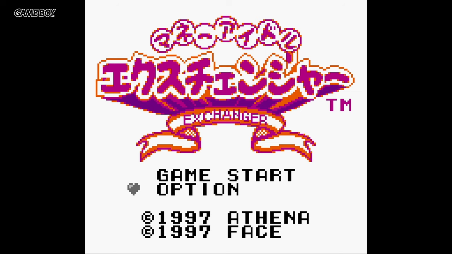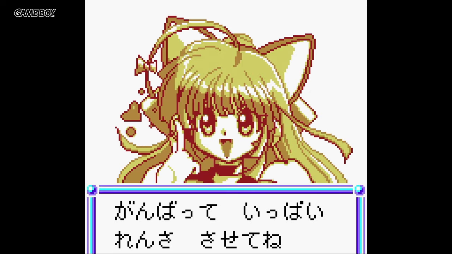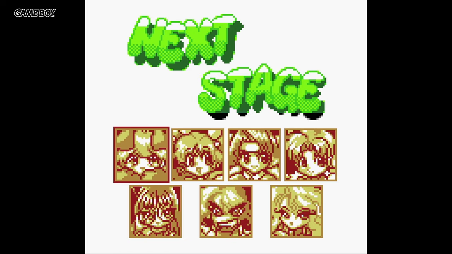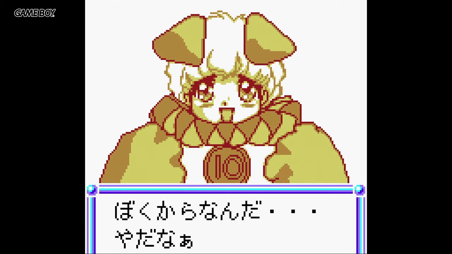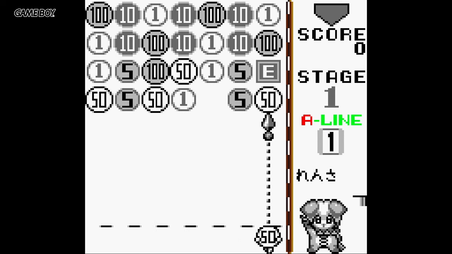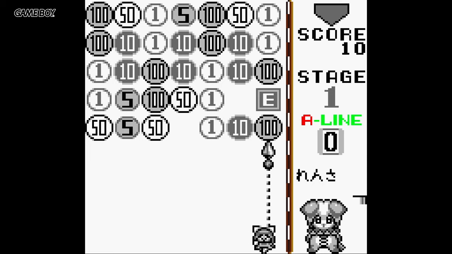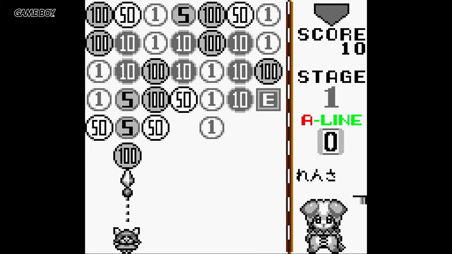The very first port of Money Idol Exchanger was to the Game Boy on August 29th, 1997, courtesy of Athena, and what a solid port it is considering the hardware. I'm playing in Game Boy Color mode here in the hope that I could get some colored coins, but no such luck. Featuring the CPU versus mode as well as the high score challenge mode, this Game Boy port will keep you entertained for hours.